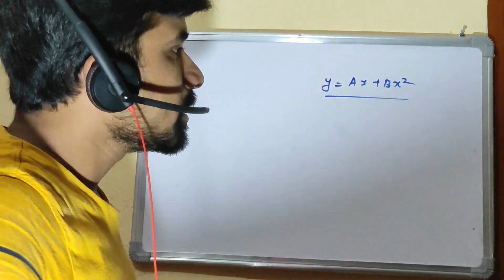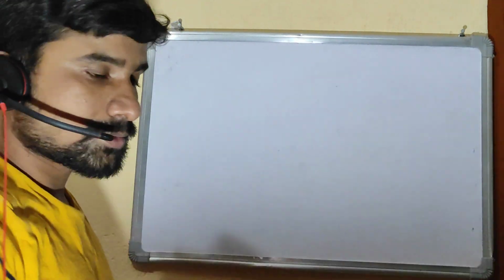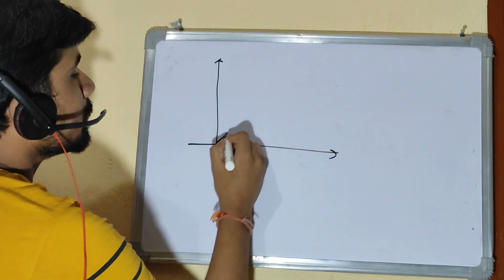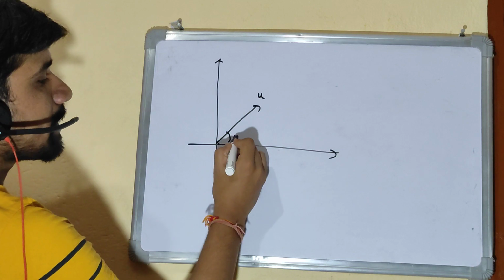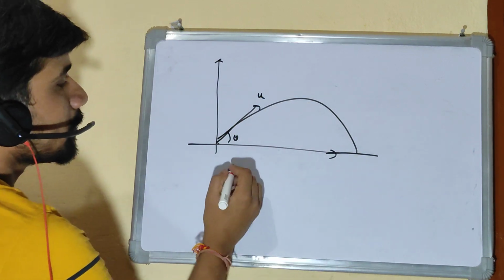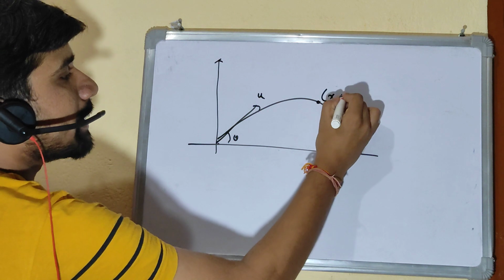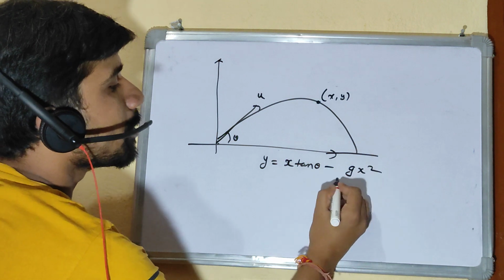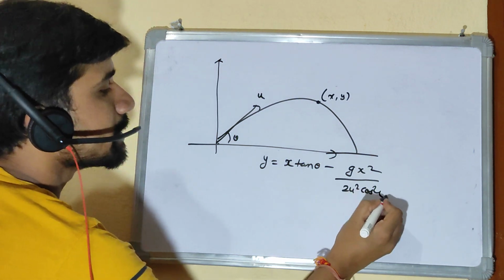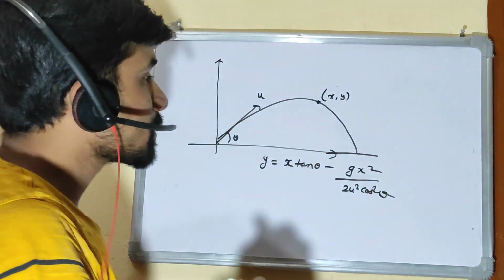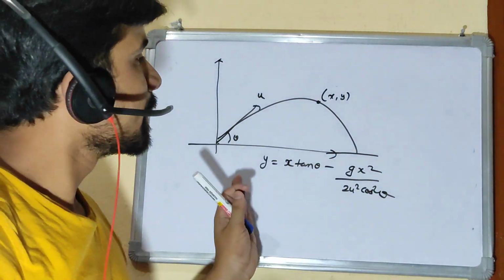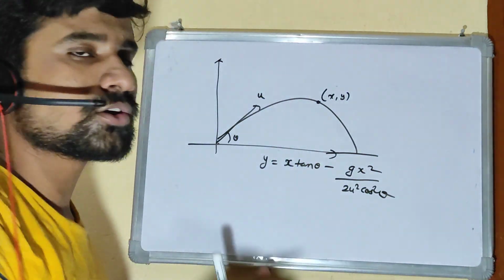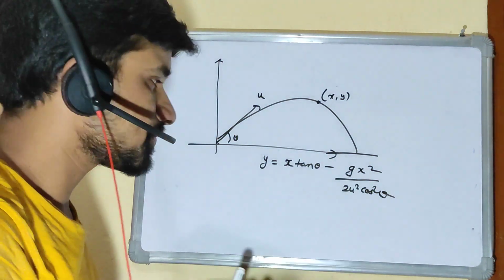I'm not bothered about which y direction, but towards the y direction. Okay, now equation of trajectory for the normal projectile motion we come across. So let me draw the diagram. If I'm projecting a body at a velocity u with angle theta, it reaches some distance. We know that at any point x comma y is given by x tan theta minus gx square by 2u square cos square theta. This is my equation of trajectory, and by this we can find any point on this curve. If I know one coordinate, I can easily find the other one.